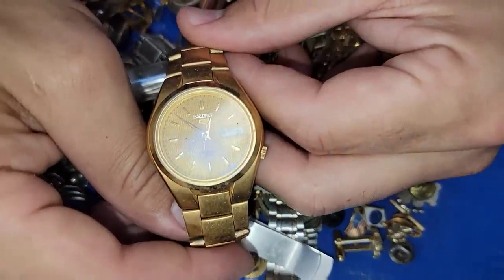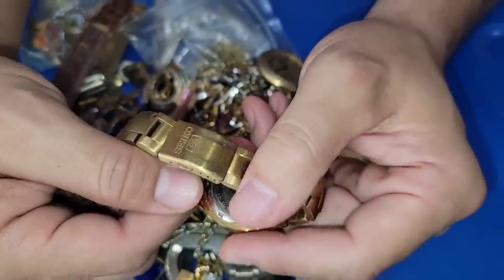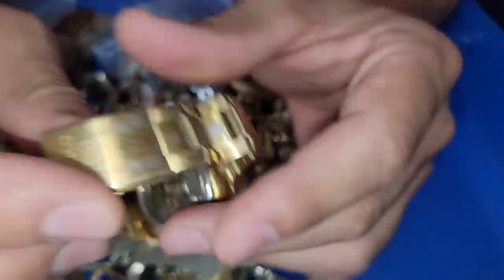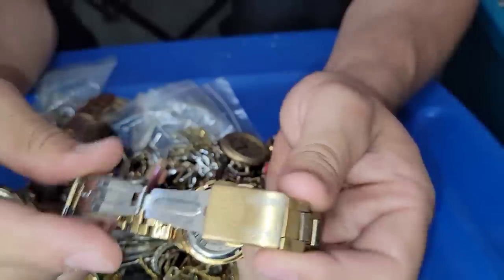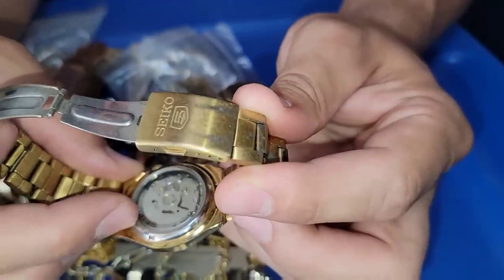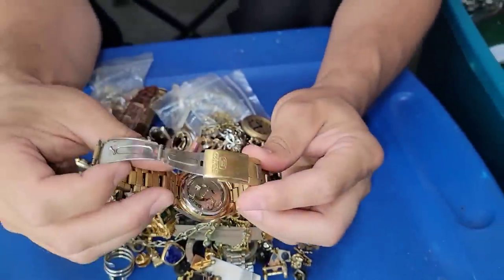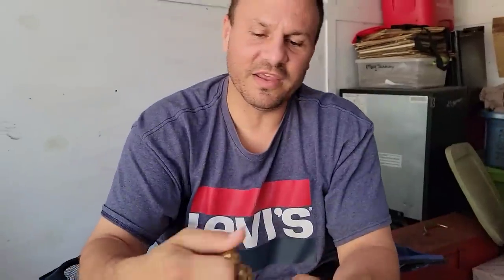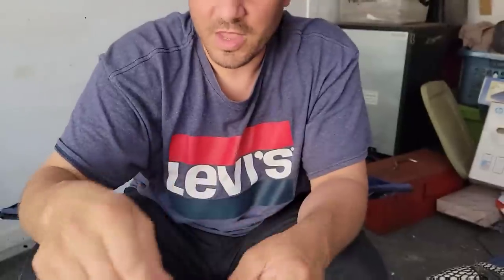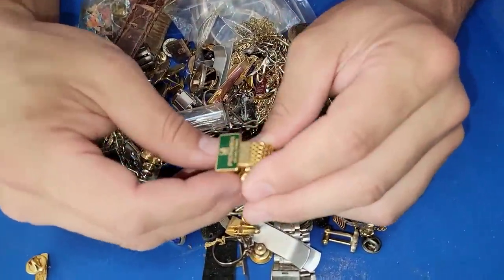We've got a Seiko. I can't read it. That's an old Seiko. Some of these old Seikos go for a lot of money. Hundreds. Look at the back of the old Seiko there. Here, let me open it up. Is it missing? No, that is the back. So you can see the movement. What it does is it self-winds as you move. You see how it moves? That's how it winds. Perpetual motion. When you move, it moves.